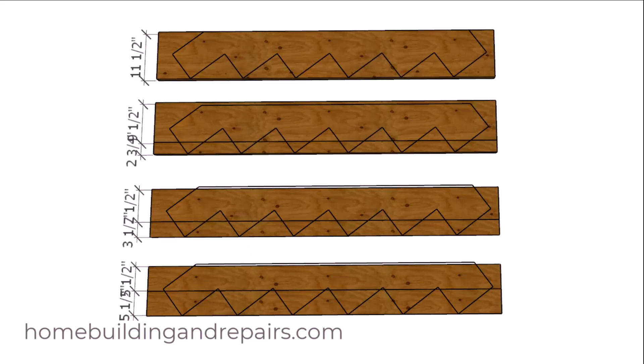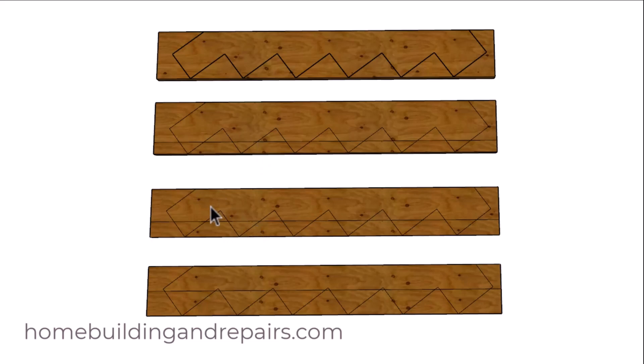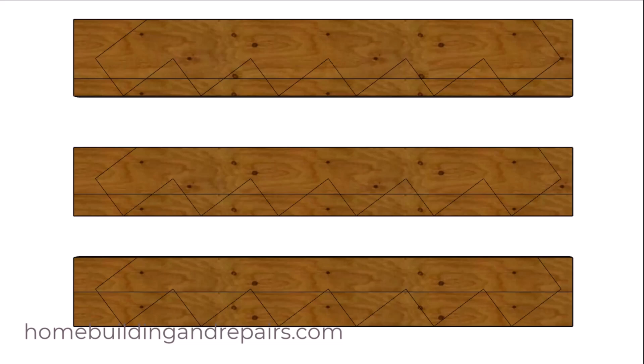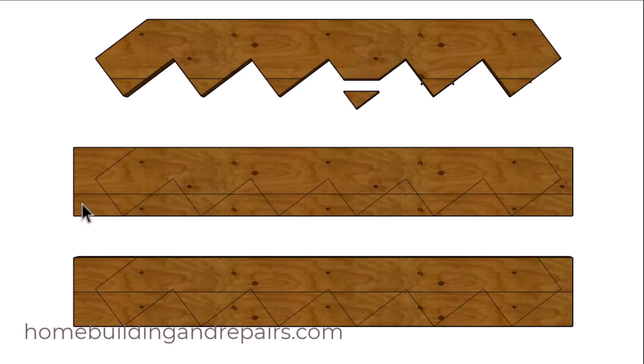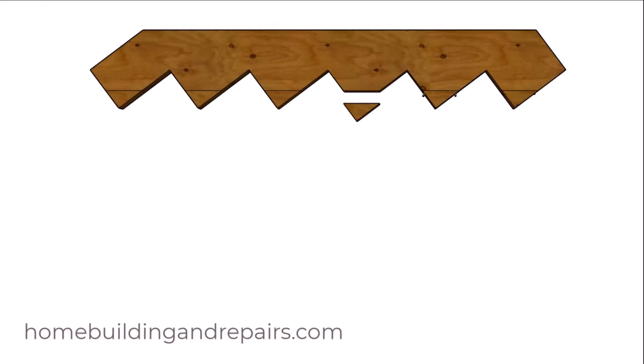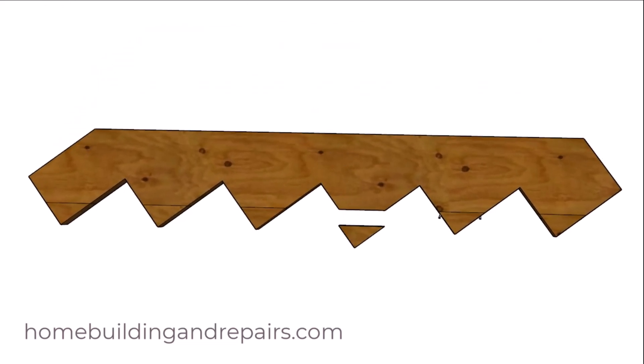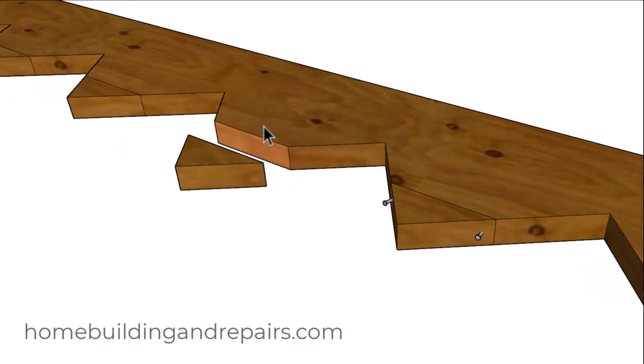So we've laid out our stair stringers and have the largest one out of the group here, and then basically two with the same size over here. This is what it would look like after you laid it out. If I was going to use the two pieces of lumber, I would firmly attach them together — maybe grab a scrap piece of lumber and attach the two pieces together at both ends to make sure they're not going to be moving while you're laying everything out. Of course, the separate piece needs to be attached to the main piece.